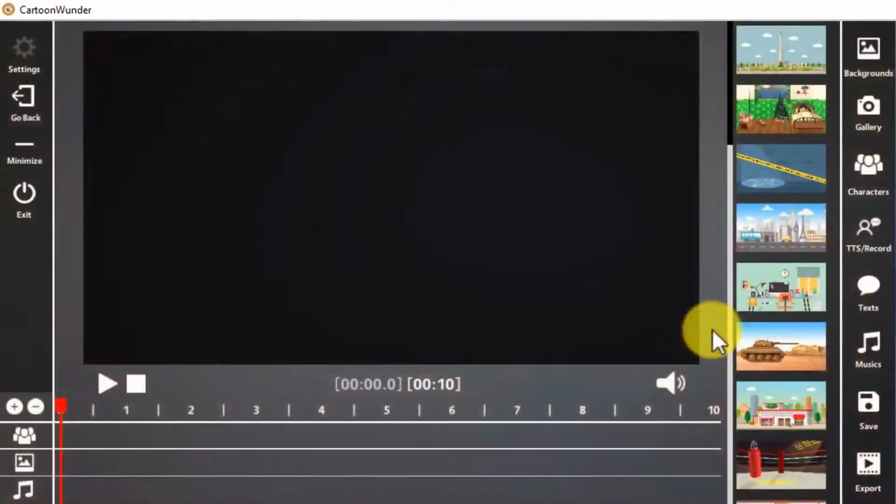Getting started. Let's start by getting familiar with the animation tools offered. The first thing you'll see is the project timeline below the preview screen. There, you're going to insert your video elements, including your backgrounds, characters, and sounds. To insert an element, you can simply drag it from the menu on the right. For example, if you want to insert a background, you will simply have to click on the background of your choice and then drag it to the timeline.